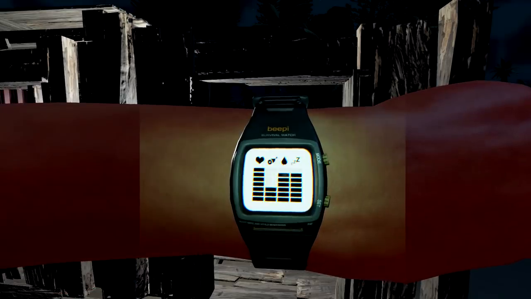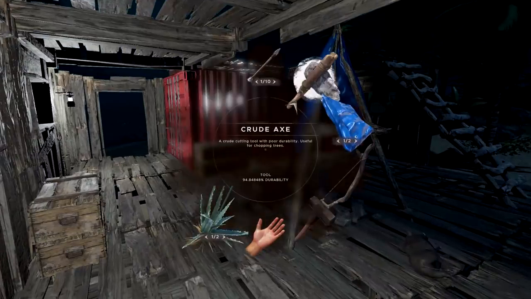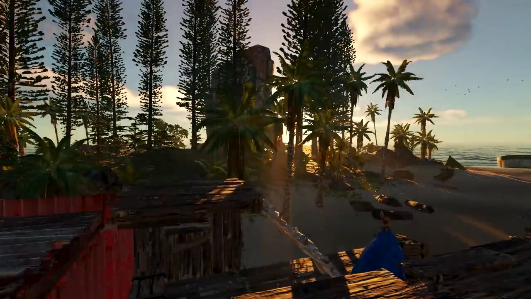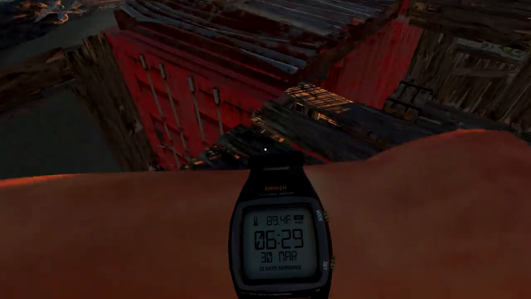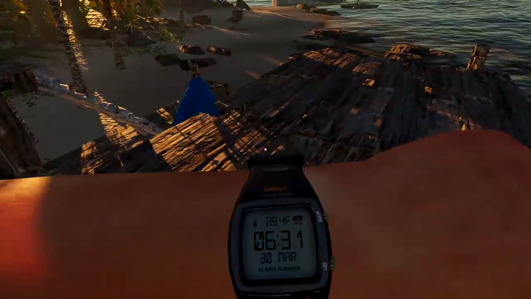Okay, so what are we? We're in bad shape. I think we're just going to go eat and sleep. And we will see you in the morning. And we're back. Beautiful sunny morning here in Stranded. Whoop! Why is my arm way down there? What are you doing, buddy?